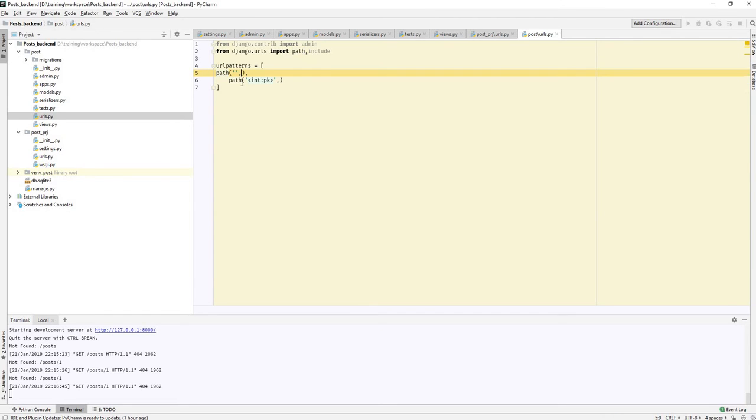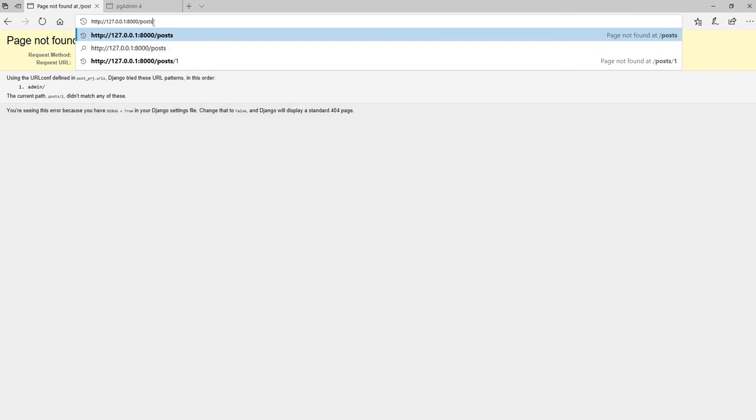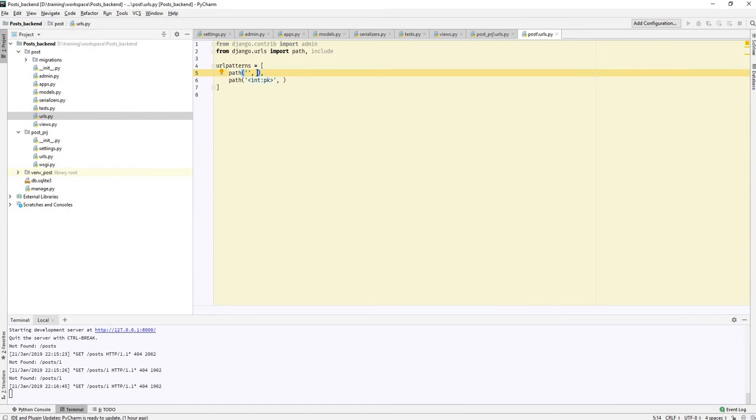Now we're going to complete these two things in the URLs. When we call post with nothing after it, which is this pattern, we need our list to be called. Actually, we need to import them first.